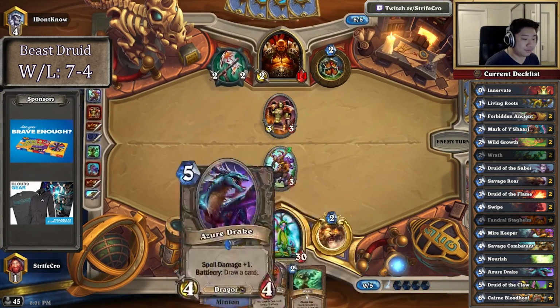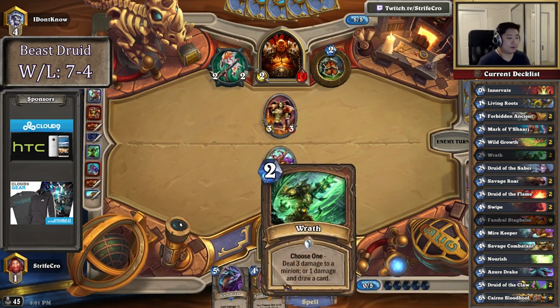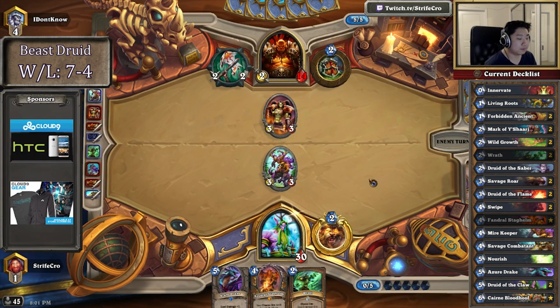Still gonna ramp, especially with these cards. This cycles Wrath, probably cycles too. Especially with Fandral, Wrath's almost certainly cycling. So I need more mana. Already got him to 14.